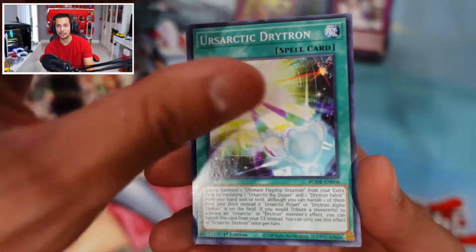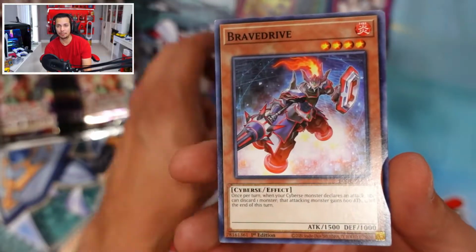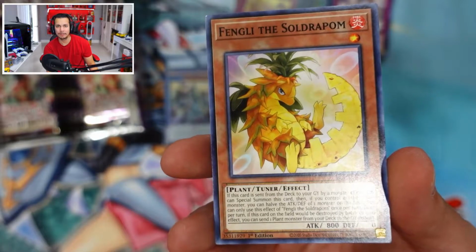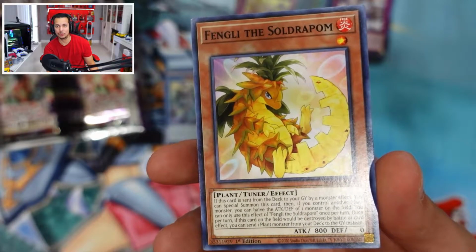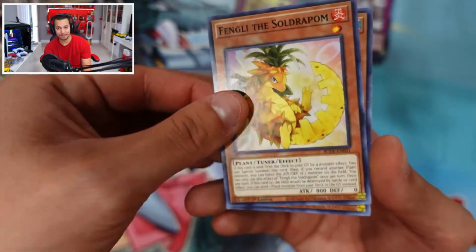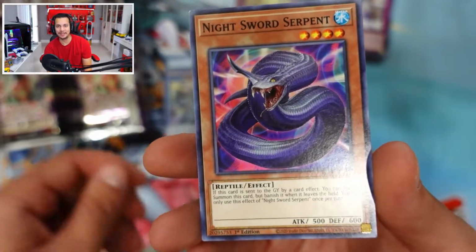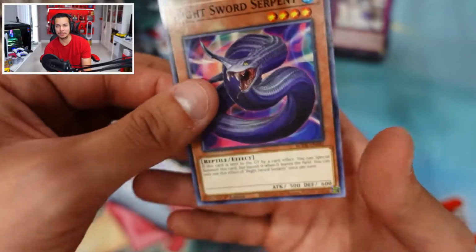The Ursartic Drytron. The Brave Drive. And the Fengli, the Sword Prom, I guess? Pokemon? Yeah. The Knight Sword Serpent.